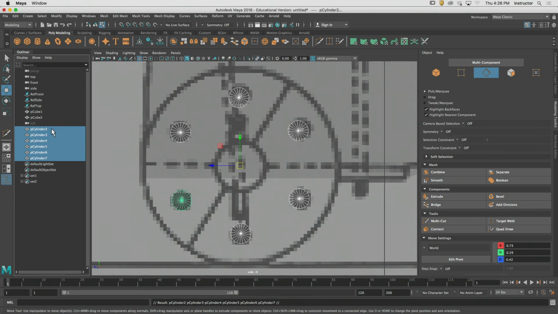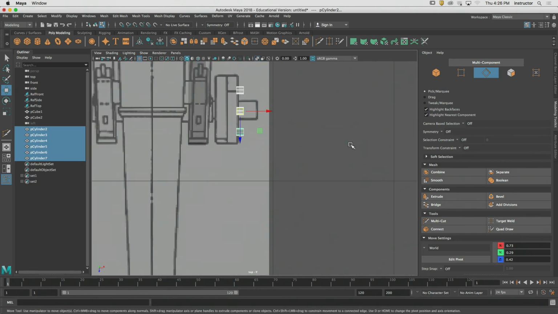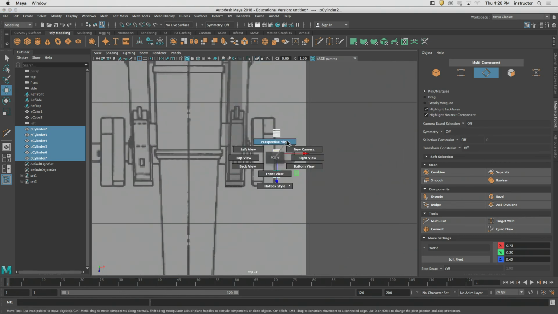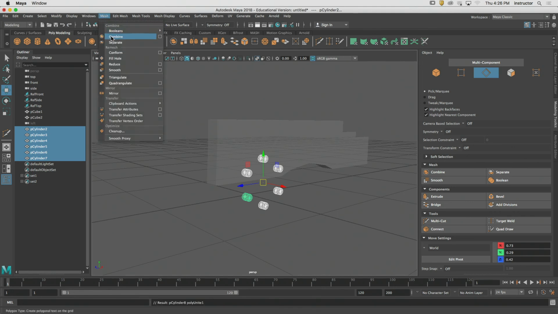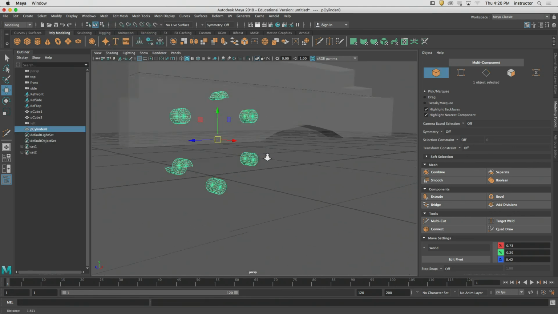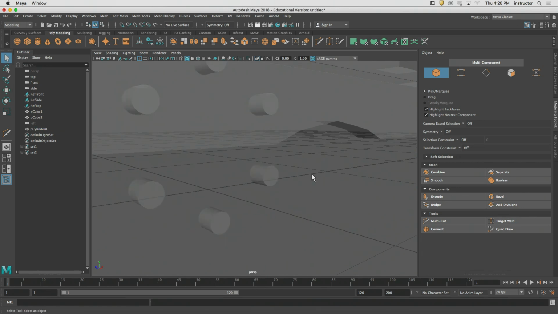It's a great, quick way of running in and adding some detail. Okay? There's a lot of that detail to add on here. Now, I would probably start to combine all of these things down and delete my history. No, not group. Not group. There's a difference between group and combine, right? And let's talk about that difference.